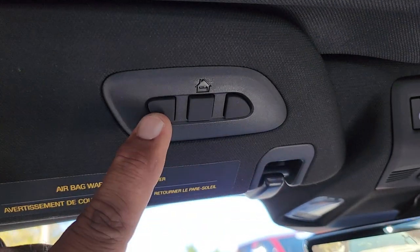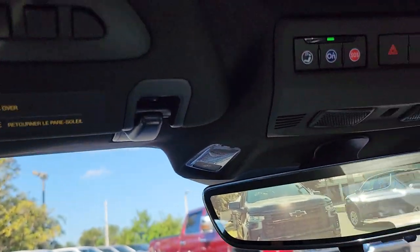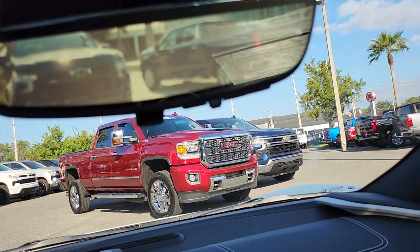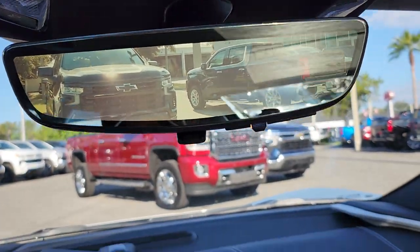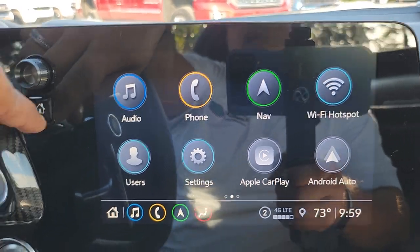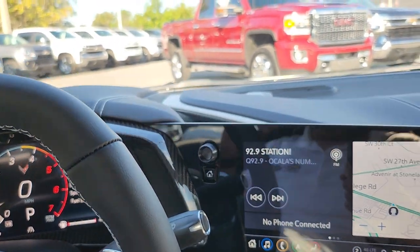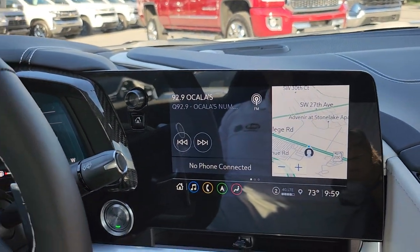These three buttons on the mirror: this is your HomeLink for your garage door opener or neighborhood gate — up to three can be programmed. We also have a motion sensor activation. 'Motion Sensor Off' means if you're taking your car to the track in a trailer, you disable it so the alarm doesn't go off the whole way there. Also, Wi-Fi hotspot: it lets you connect up to seven devices within 50 feet of the car. We were the first company to offer 4G LTE in all our vehicles — currently unlimited data plans start at about $20 a month.